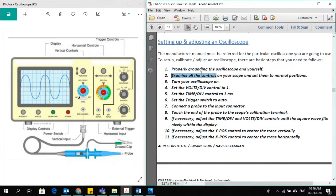Then you examine all the controls on your scope and set them to the normal position. When you go to the lab, sometimes the person who used the oscilloscope before you might have adjusted different knobs. So first, set all the knobs and all the buttons to their normal position. Then you turn on your oscilloscope and set the volts per division control to 1.